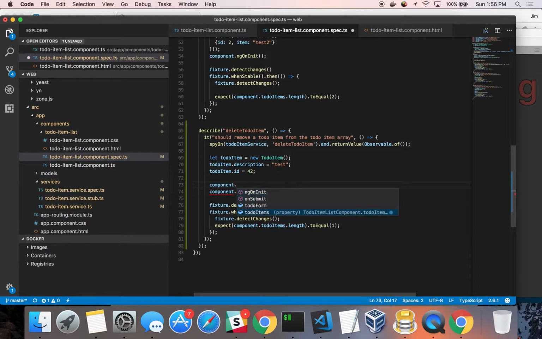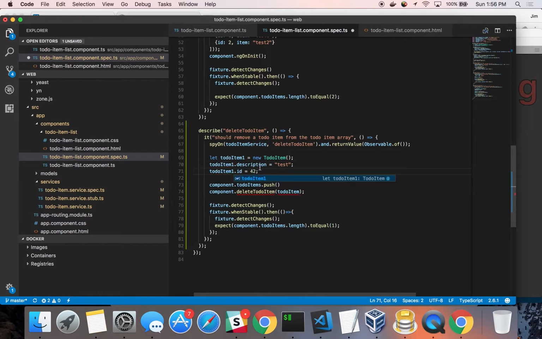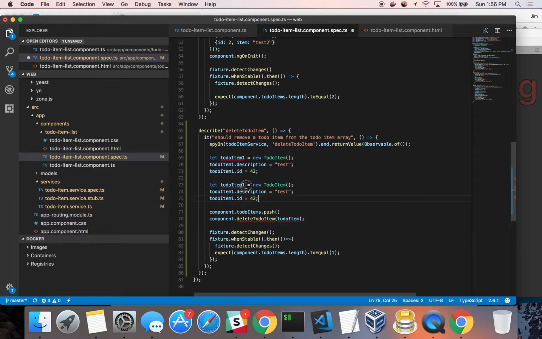Okay, to do items dot push. We'll change this to do item 1, 1, 1. I should just create a function to create these things, but for demo purposes, to do item, we will delete to item 1.